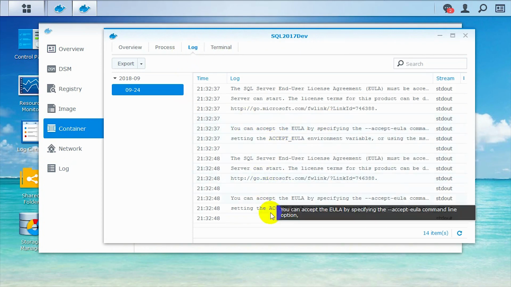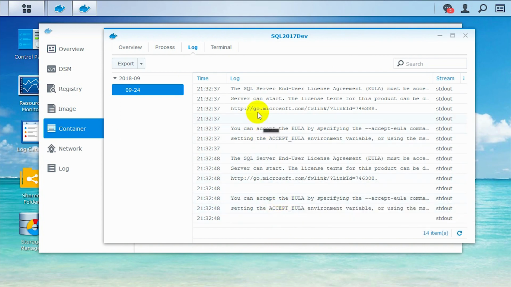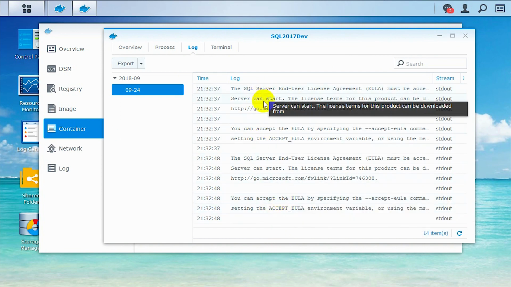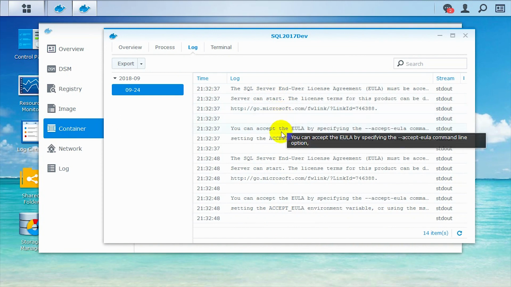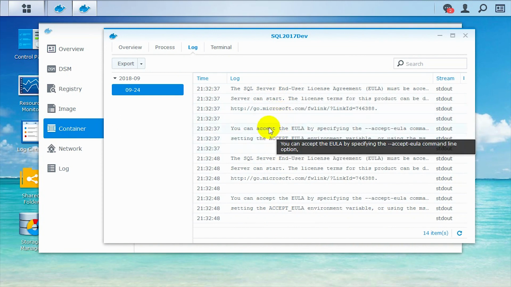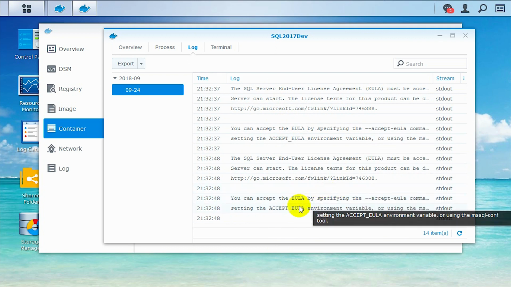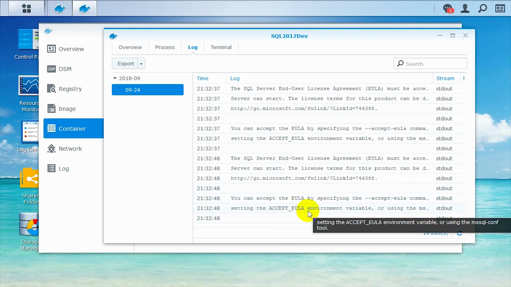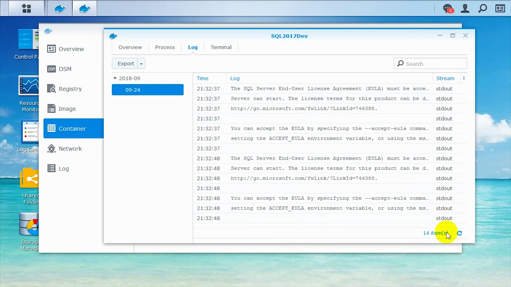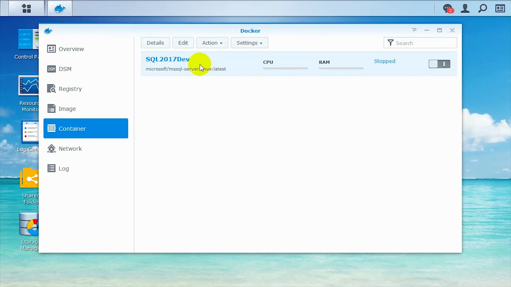It's like a SQL Server log, in fact. And you can see SQL Server tries to start. You can accept EULA by accept EULA environment variable. Okay. That's what is missing.